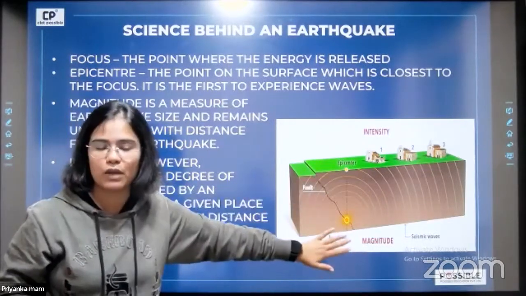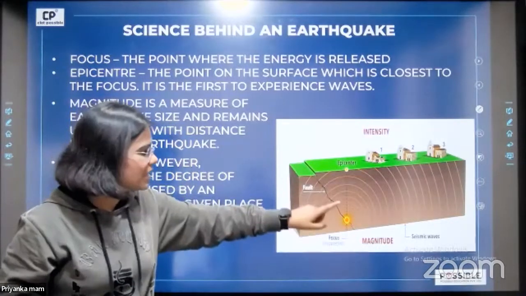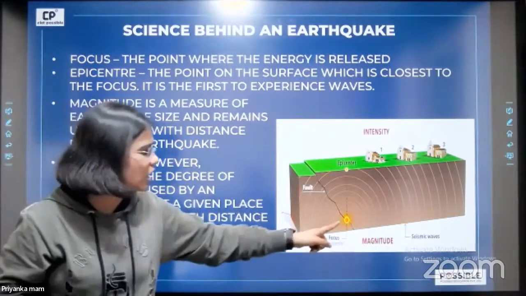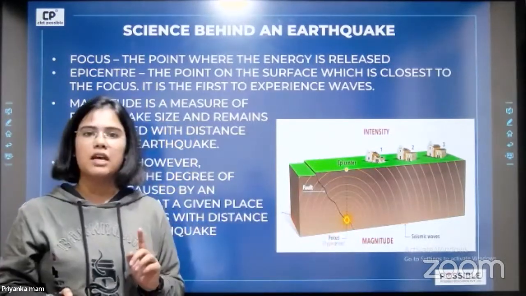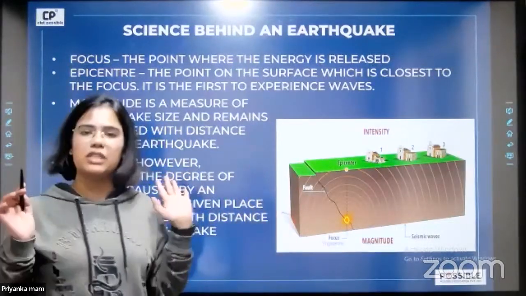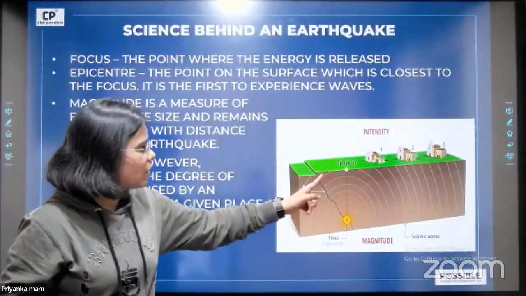This is the lithosphere. Where does it extend up to? Up to 200 kilometers. Now inside it, when friction happens between these two and this thing breaks, what will we call this place? Focus. Another very scientific term given to the focus is hypocenter. Very simple. Now, what is the epicenter?